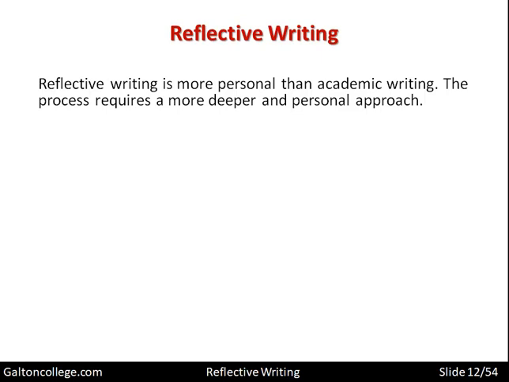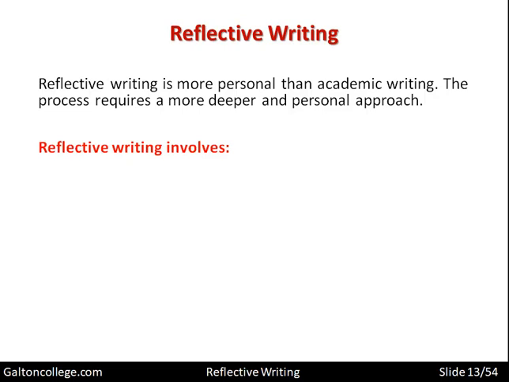How did we as individuals attempt to bring about a solution to a particular problem, and what resources did we draw on? Our experiences, our past histories, our past learning. What do we draw on exactly to solve this problem? And we write it up in a much more personalized way. So there is a difference between reflective writing, much more personal, and academic writing, much more objective.